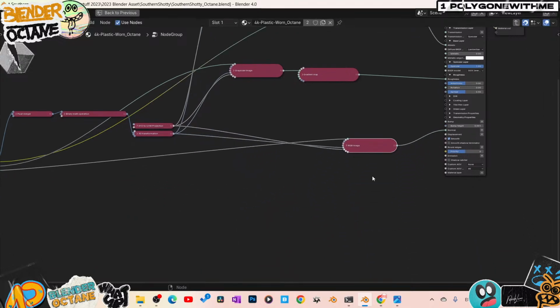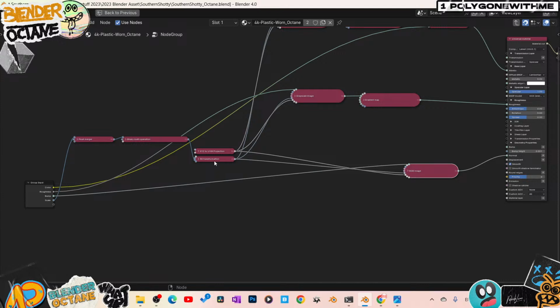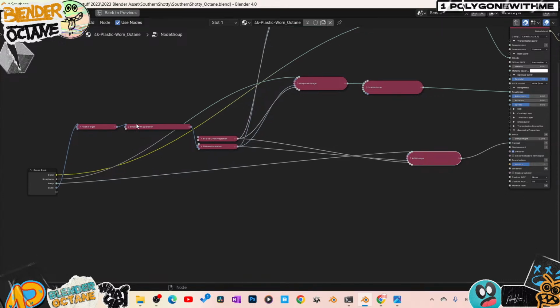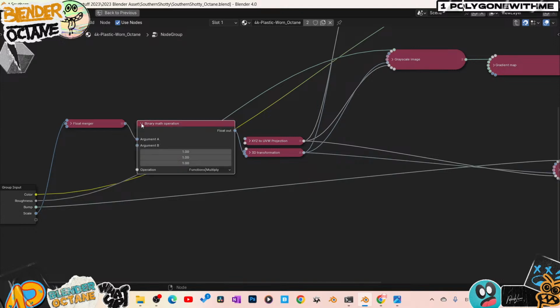Here's my normal map. We just plug straight into the normal. And then we're taking that power and plugging that also into our UV projection into our 3D. Actually, we probably could change the projection on that too, but for now I'm just going to leave it. And then boom, we're doing a little bit of math. Here's our binary math node. We're taking all those values and multiplying them by 1, and then just for a little housekeeping, we're converting these 3 slots and breaking them down into 1 slot. We're taking the X, Y, and then boom, putting them in here, again keeping that 1 value. I probably could add that in there too, but whatever. It's working. So again, the rest will be fine tuning and tweaking.